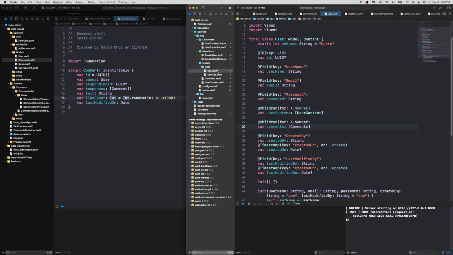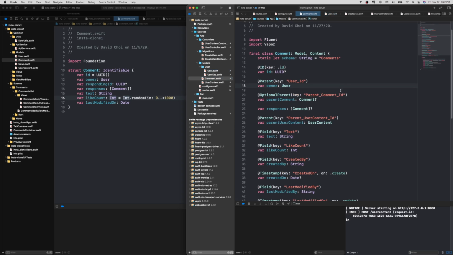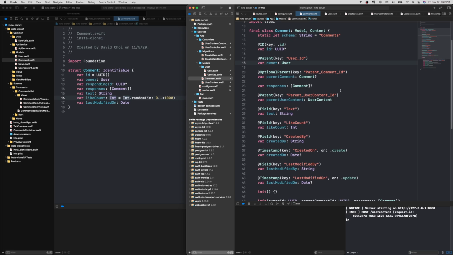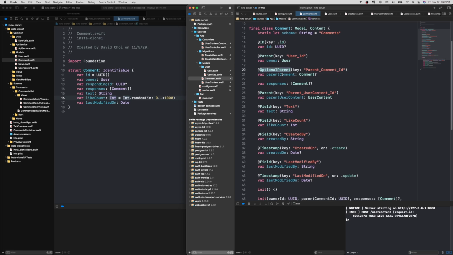All right, so again, we are not going to reference the children. And actually, I'm not sure I mentioned this before, but the children property wrapper is not actually required because it doesn't put anything into the database itself. It's just a reference for use on the model side of things, which again, we're not going to be lazy loading. We'll just manually load this as required.